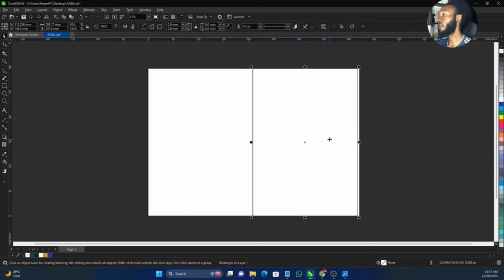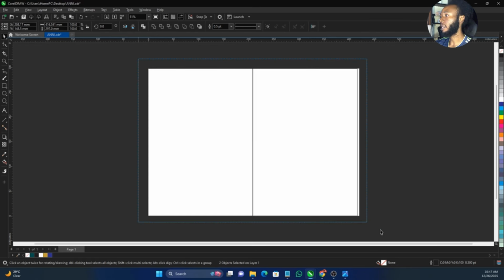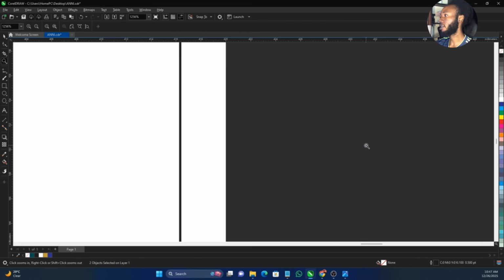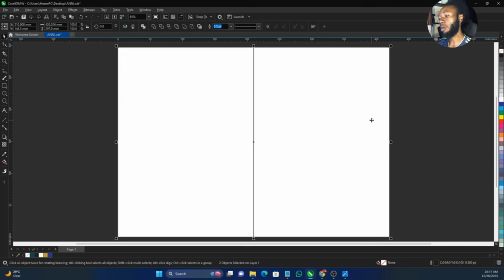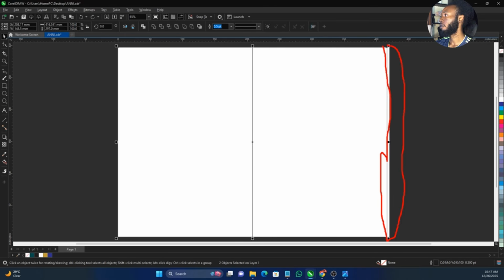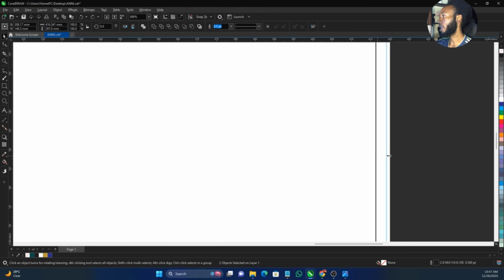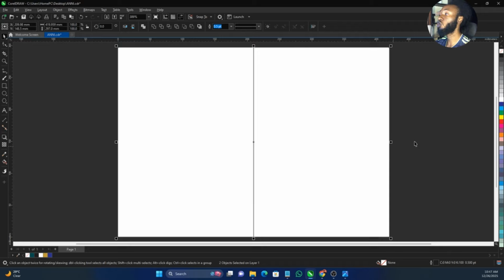Now highlight everything by selecting all this way. Then once you do that, you're going to zoom into this, select this midpoint and make sure it is fitted to frame. This is the reason why I zoom out, because you can see from here, this place is not aligning. You can see there's a gap here. So you have to zoom out so that you get the exact line. Once you do that, this is what you're going to have.